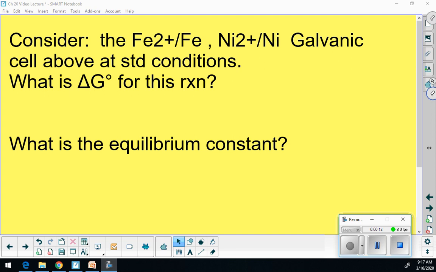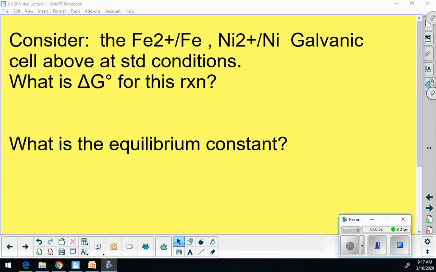So last time we talked about our standard cell potentials and how the electromotive force is the driving force for galvanic cells, but we can also use that cell potential concept to decide if any redox reaction is spontaneous. If my E prime for the reaction is positive, then the forward reaction is spontaneous, and if the E prime is negative for the reaction, then the reverse reaction is spontaneous.